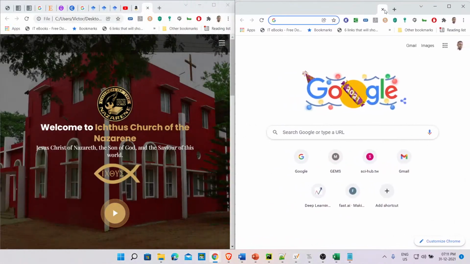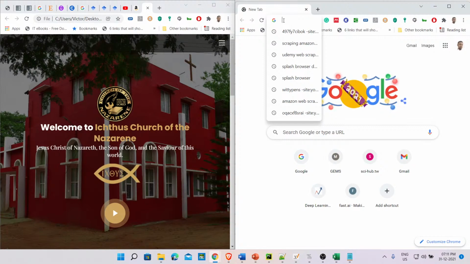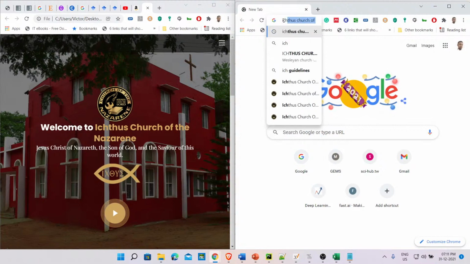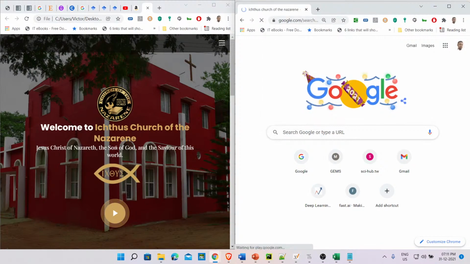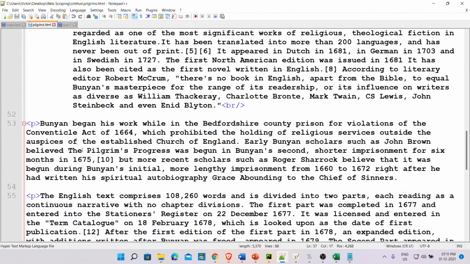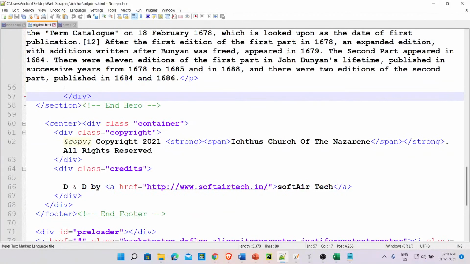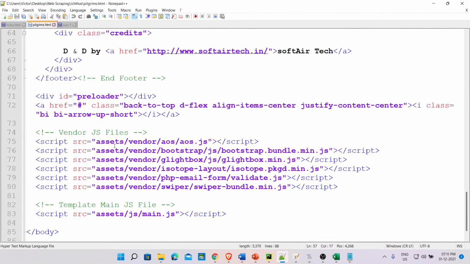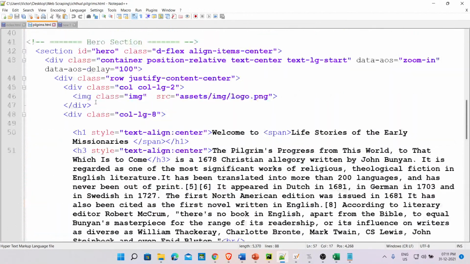Okay. So yesterday we didn't look at the inspect tag, the inspect method. Let me call it method now. So we're going to see that today. All right. So what we did yesterday was we opened this in Notepad++. Do you remember? It's still here, right? And then we looked at some of the div tags and some span tags and things like that. And we are trying to make meaning out of it.